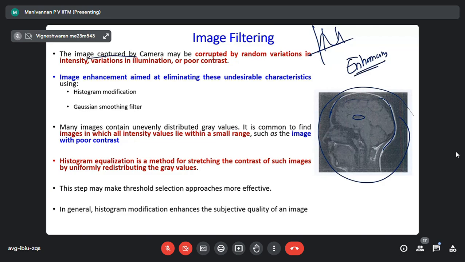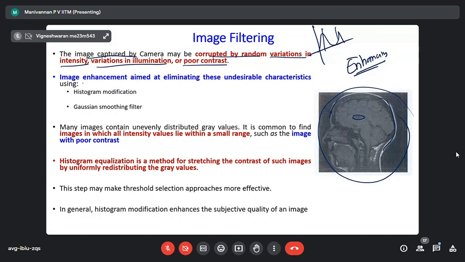The image may be captured by camera with random variation in the intensity level, variation in illumination, poor contrast. See here, there's no contrast. Contrast means the difference between the black color and white color, or between different grayscale values. That is what we call contrast. If you increase contrast, you can clearly see it. So this picture has poor contrast. It has a lot of noise. Right? Then it has poor contrast.